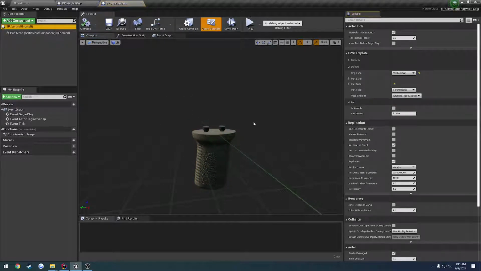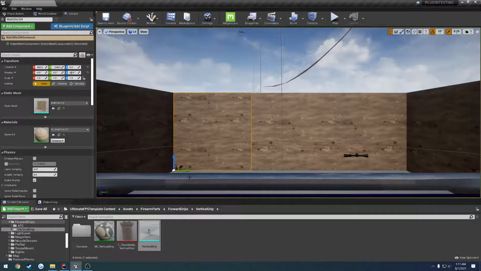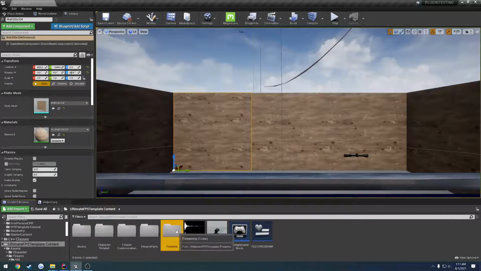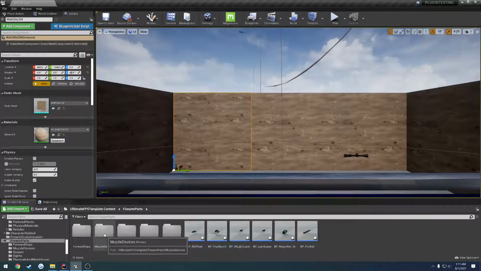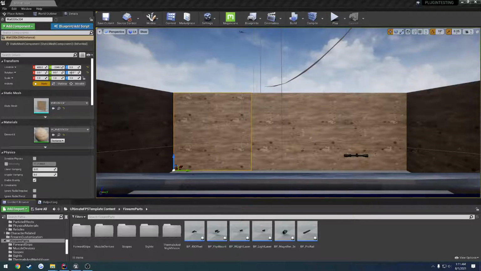I can't see where that would ever look good or anything, but it's there if you want to do that. So that pretty much covers the forward grips. In the next video, we are going to move on to the next category, which is, I guess, muzzle devices, and then we'll start moving on to these kind of things, which gets a little more interesting, and then we'll go into the actual sights themselves. So I'll see you in the next video.